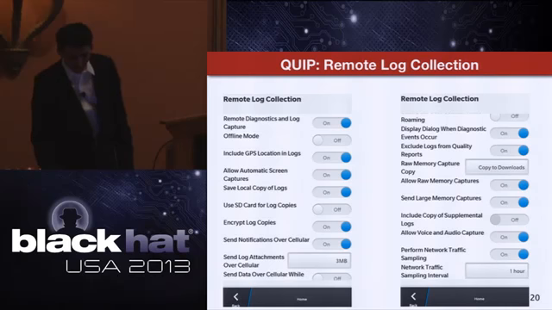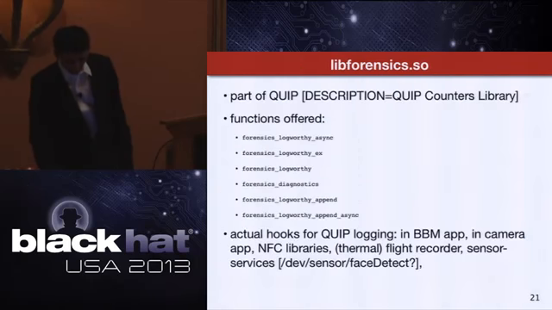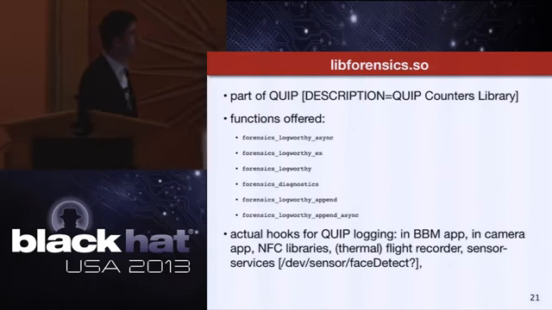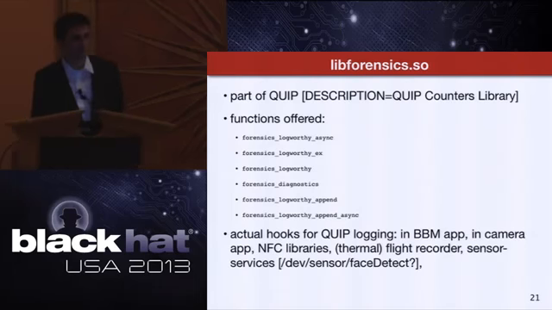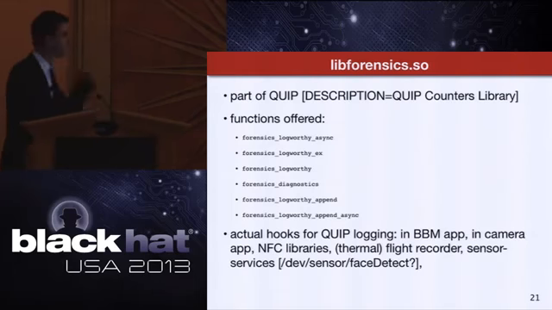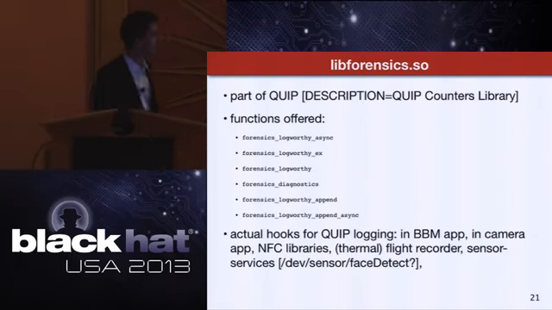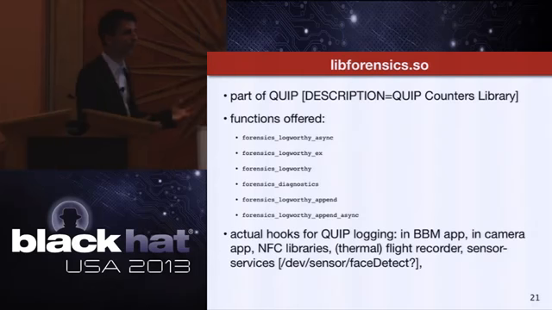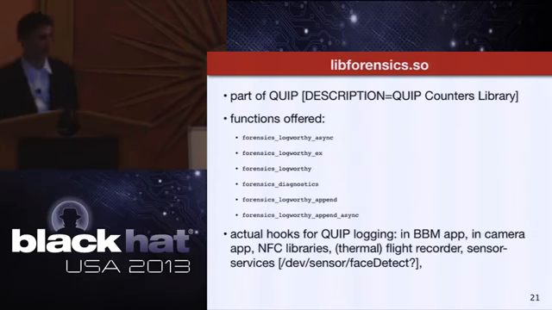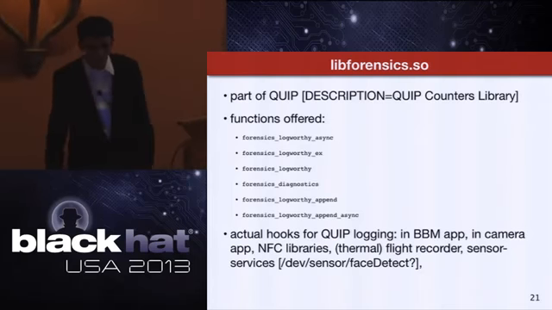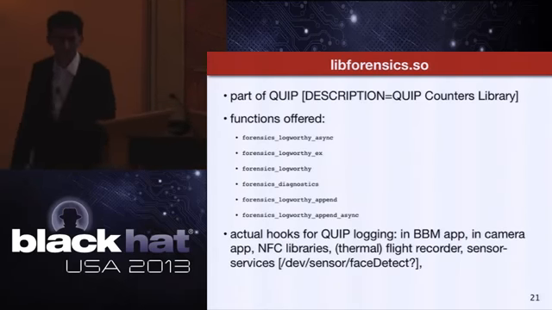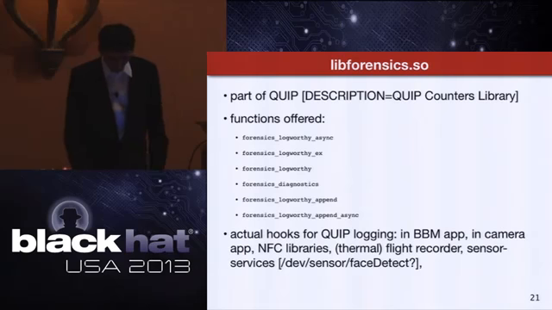Now, however, then you look more deeply into that, and you see that this is linked to something called libforensics.so. And these are the functions that this library offers. And this hooks into the BBM application, into the camera application, NFC libraries. There's something called a thermal flight recorder, apparently, to log the thermal data of the handset. And sensor services, which, funnily enough, from this I found out that they have a device for face detection.